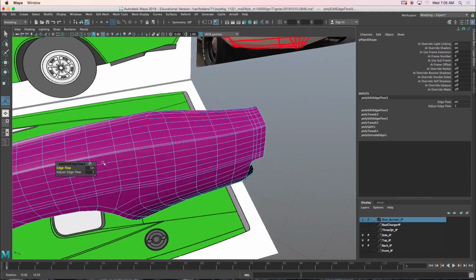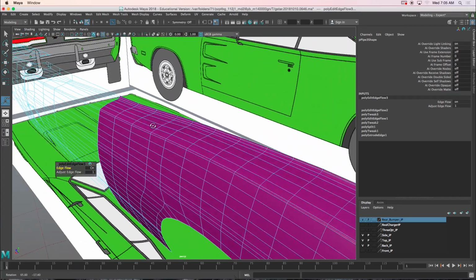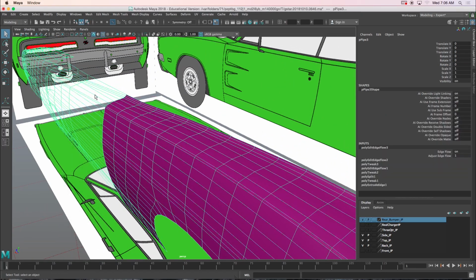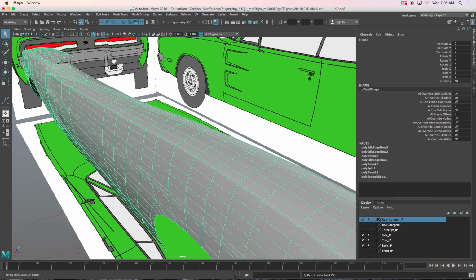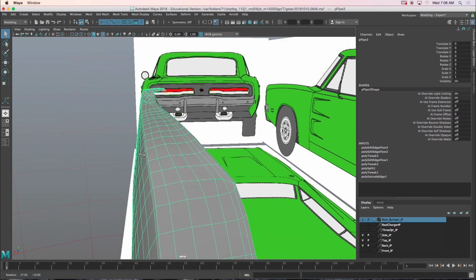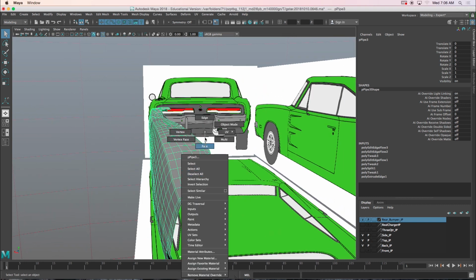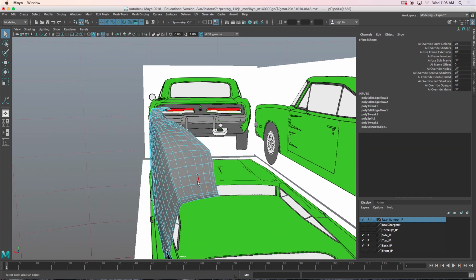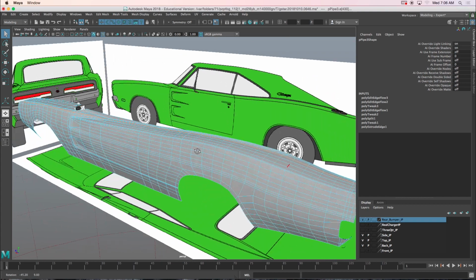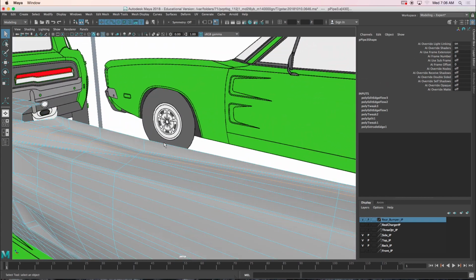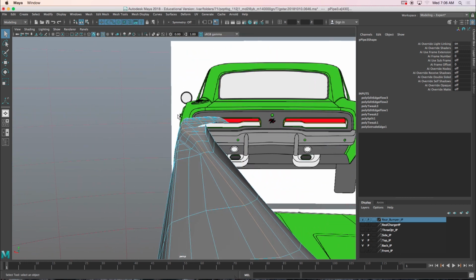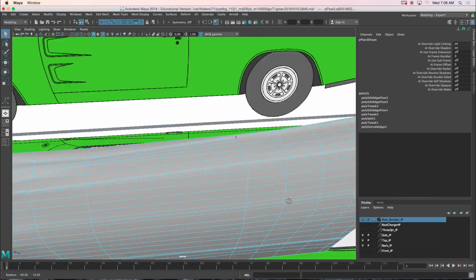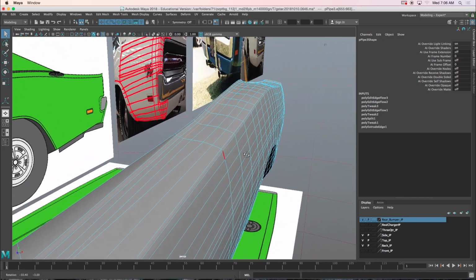Let's see. I think that edge is really important. So I'm kind of deviating from everything else. I just want to make sure that I can edit edge flow all the way back. Now that's a pretty significant edge here, so I'll hold control and edit edge flow.